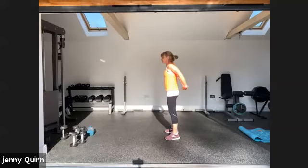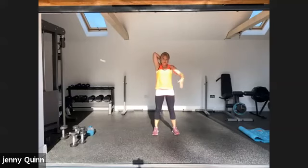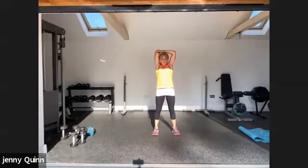Okay, chest stretch, so taking the hands behind, nice and tall. Good, and then tricep, drop the hand between the shoulder blades, pull on the elbow. Well done, everyone. I feel like I've worked, so hopefully you have. Sure you have. Other side, push that hand down between the shoulder blades, pull on the elbow.